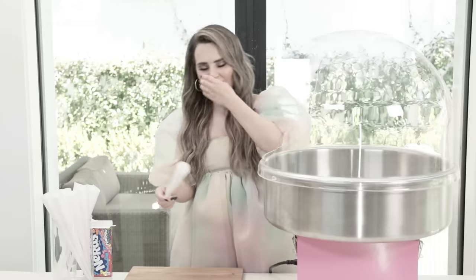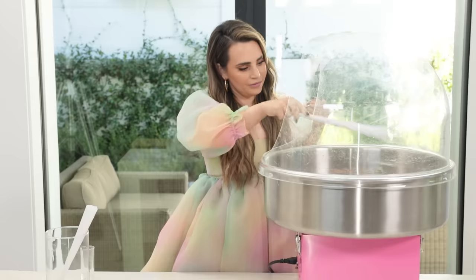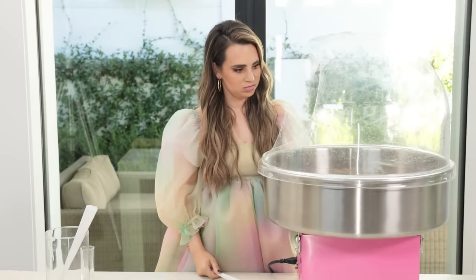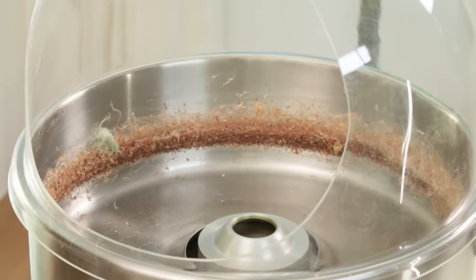Whoa, wait, oh, this is awful. Ow. Woo, they're spinning around. Smelling good. It smells just like Smarties. Now I'm just kind of smelling burntness.